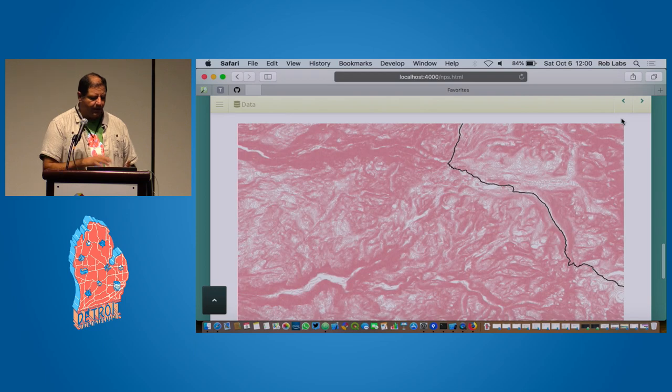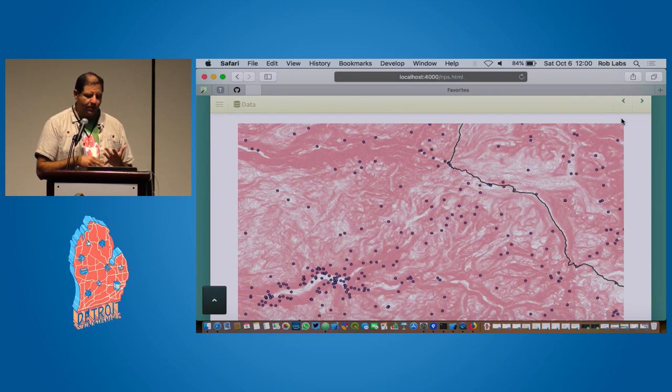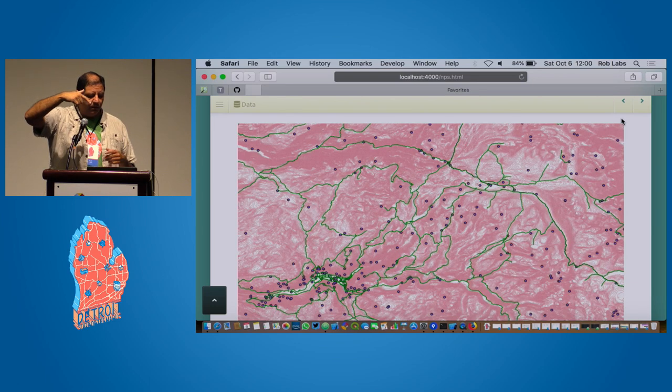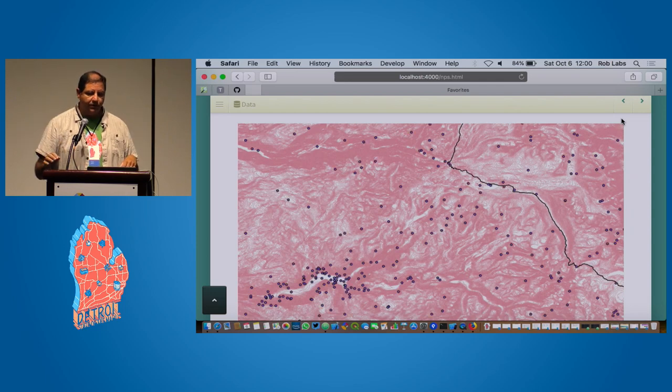This is another thing, in the NPS section. As this GIF loads, you can see there's the contours. I had to give you some place where you were. In black, when it rolls around, so let me say green. Green is all the trails in Yosemite. Black is the Pacific Crest Trail. And then the purple dots are the points of interest. The points of interest could be a fall, it could be a trailhead, it could be a name of a valley.